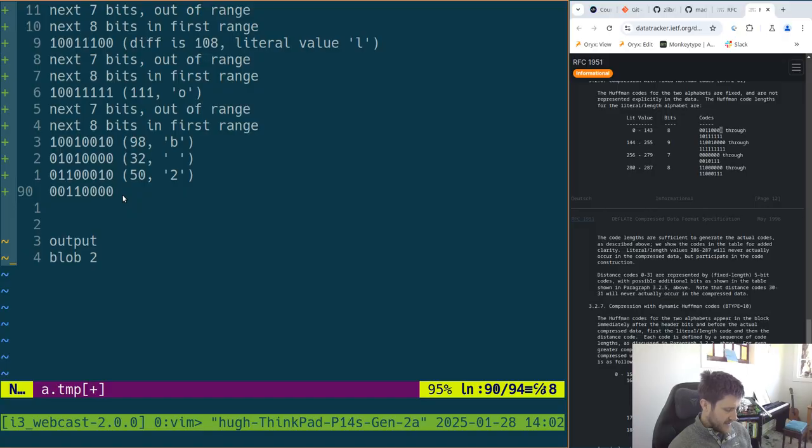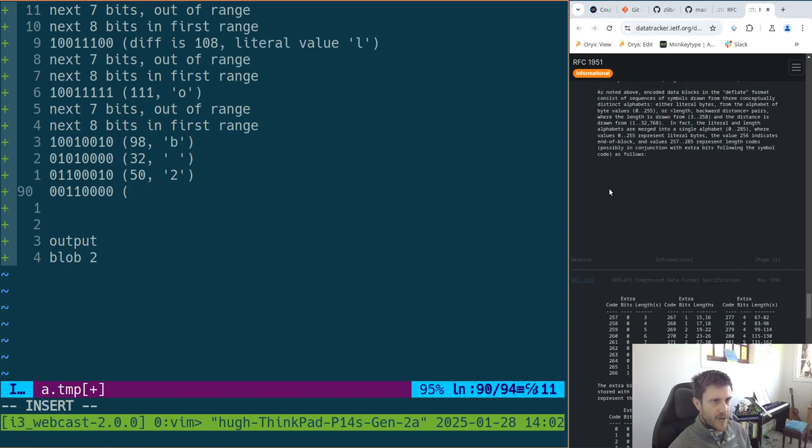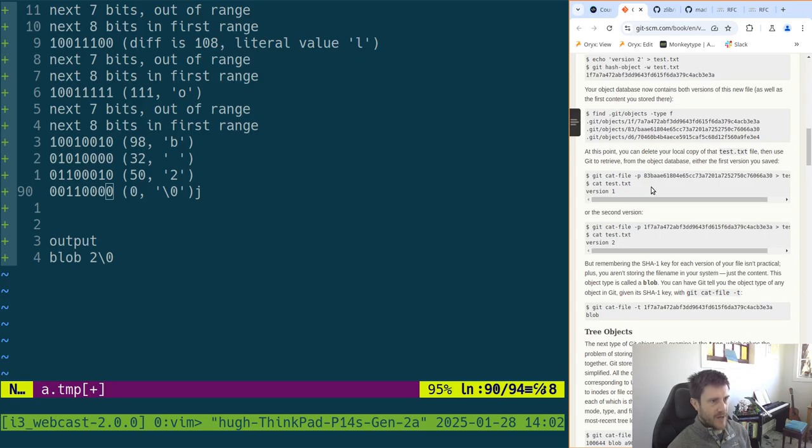But anyway, this value is the literal value 0, and did this table here say what that is? I think this is just the literal byte, like a null byte. So maybe I'll put in that, and from memory this is what would happen.